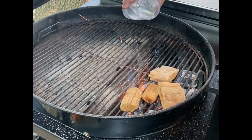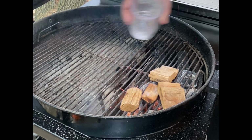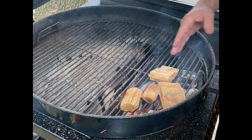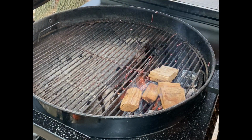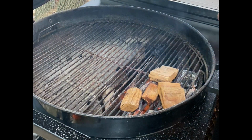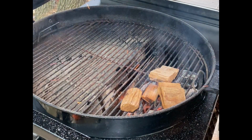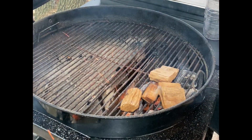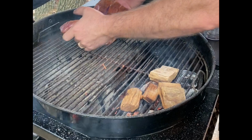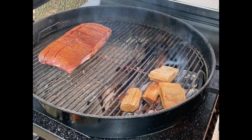Okay, got this Weber going. Put a little bit of water in this tray. This tray keeps the charcoal on this side, so I got some B&B oak briquettes right on this side. Got some lump, put a couple chunks of wood on top. That fire is going to die down once I actually shut the lid. The water is going to boil out. Get this beautiful piece of meat on there. Add a little more water.